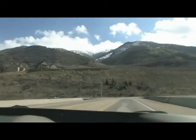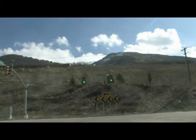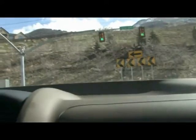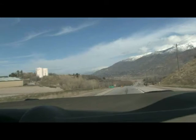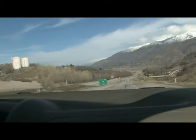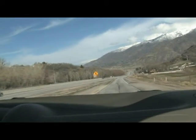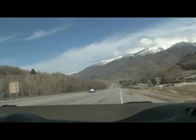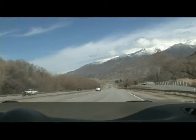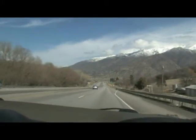Logan Canyon? No, this is Ogden. Ogden Canyon? Or not? This is South Ogden. What are you honking for? Because you're stopping at a green light. Well, I haven't been down this road before, so I'm trying to figure it out. This used to be 2 lanes. These people want to pass you, I can tell already. Stay here because of where we've got to go.